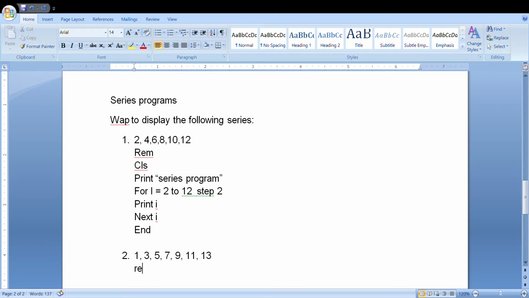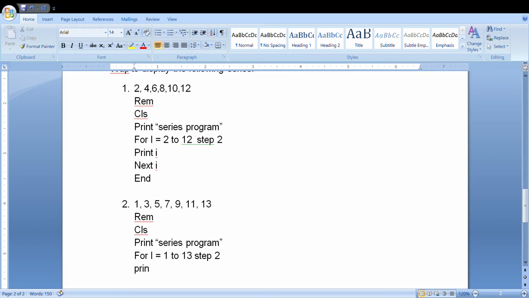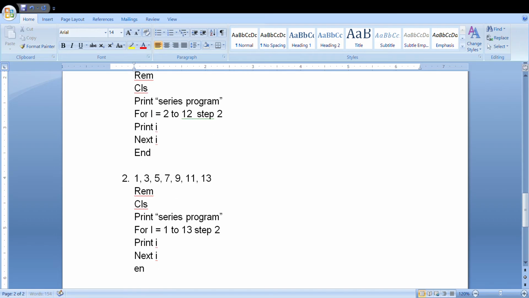So rem, cls, then print series program. Fine. For I is equal to 1 to 13. Here also step 2. Print I, next I, then end.